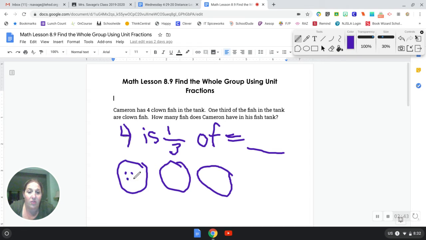So if I know that's 4, in a fraction, we're talking about equal groups. So if one group is 4, this group is 4, and this group is 4. Maybe lines are easier than dots here. Let's make this one big dot, and that's another dot, okay? So if we know that 4 is 1/3 of a bigger number, now we can figure out the bigger number. 1/3, 2/3, 3/3. So there's my whole.